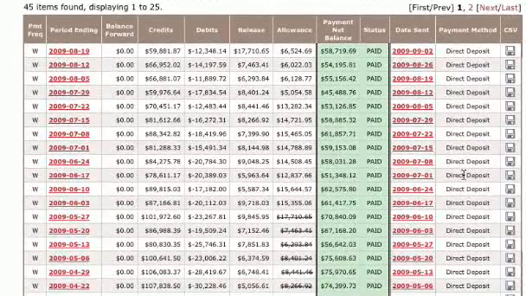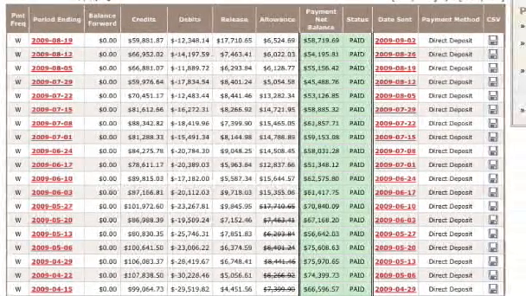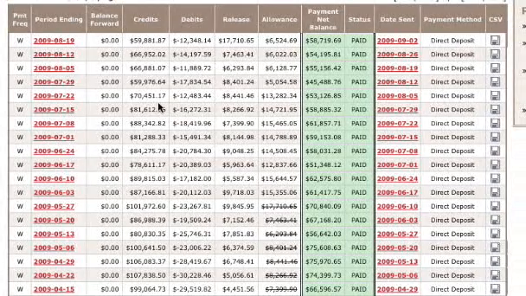And if we go down and look, this is all the data that you're going to see whenever you have a ClickBank account. Especially whenever you join and follow the coaching that I'm going to be giving you, if you follow everything that I teach you, then you can be making this kind of money. So I want to go through each one of these items up here on the top so you fully understand everything there is to know about making money, promoting products, and being an affiliate, especially on ClickBank, because it can get confusing.